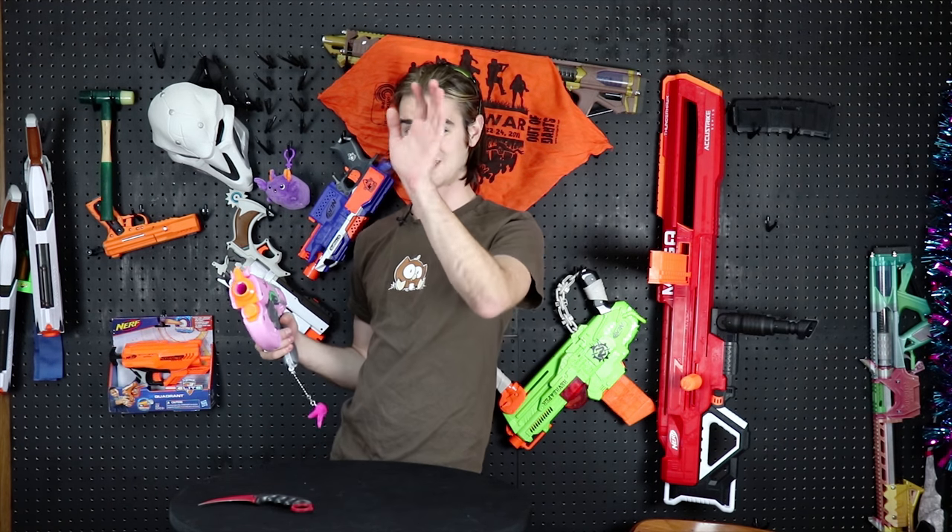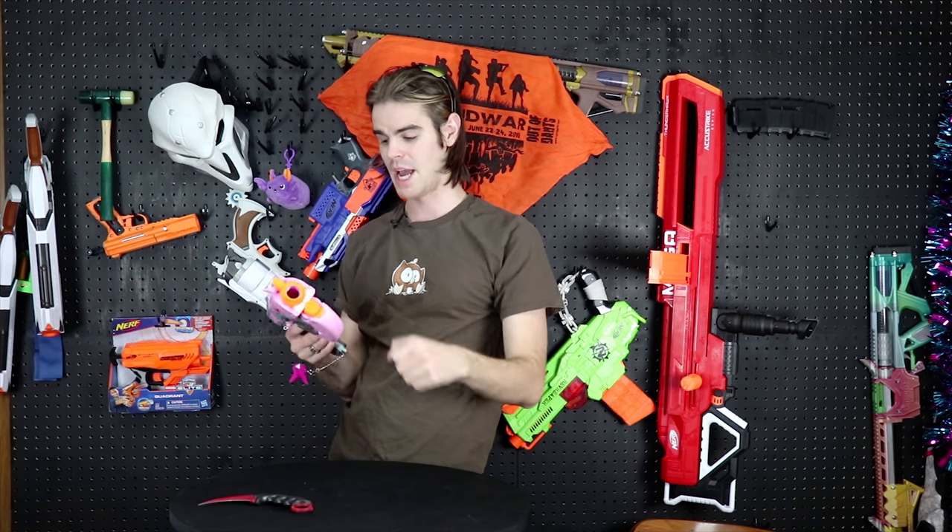This is a nice blaster, a fine offering. I still think the Reaper shotguns are the best offering because they do something unique with their extra on-board storage capacity, but that will quickly be a thing of the past — I imagine the Jupiter will use similar internals with a slightly different priming action. This is solid — you could use it as your default Rival pistol. Realistically, all of these are for Overwatch fans who want functioning props, but this one is roughly the size of the Chronos — the rebel Chronos, if you wanted to attach gender to a toy, which is a little silly.